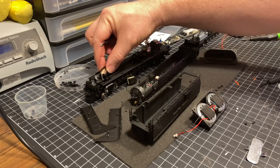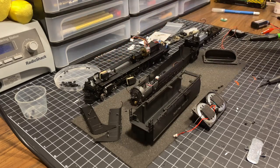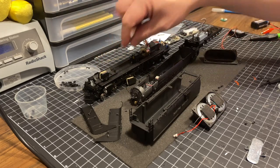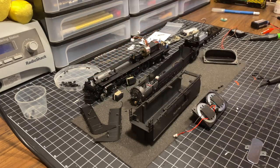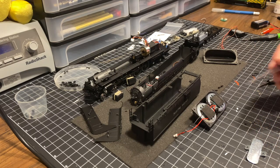So these speakers, like I said, will mount right there. There's actually room for 2 of them right there in the front of the body. So this thing's going to sound fantastic, especially once we're done, and with the upgrade, of course, to Tsunami2. That alone goes a long way, but we're going to have all these big speakers and the 2 cube speakers up front. This thing's going to sound fantastic. So I'm going to finish working on this.